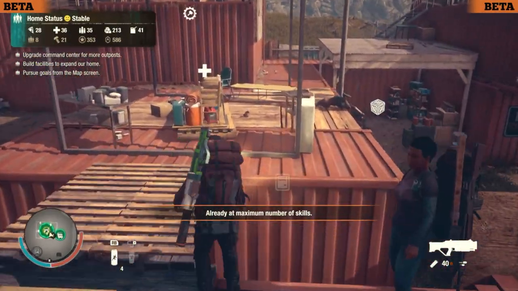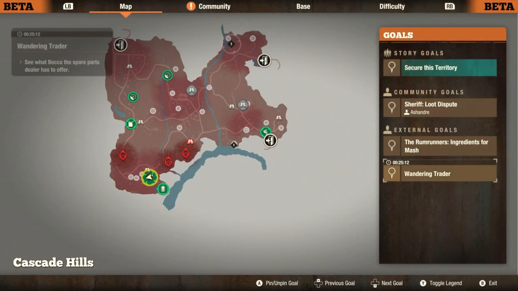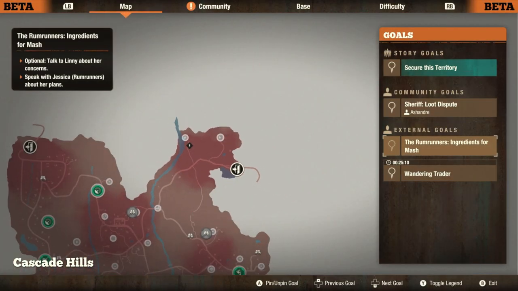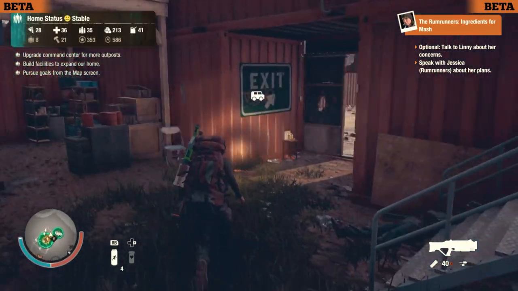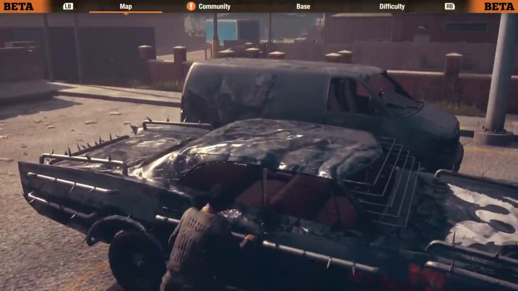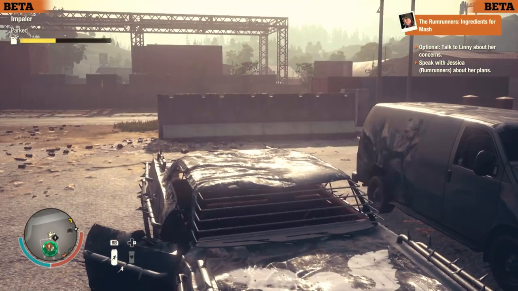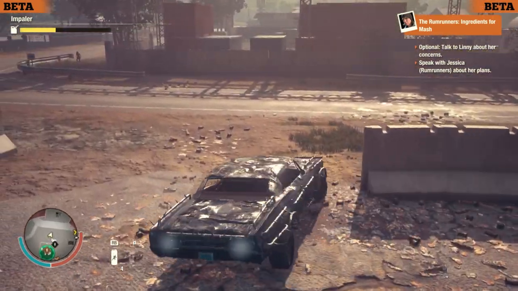So in the meantime, it's time to go do some chores. So we got a wandering trader that is selling parts. The Rum Runners. Well, I think what we're going to do is... I just need to run some errands. We're going to squish a feral, and then we'll go help out the rum runners while our base begins to build up.